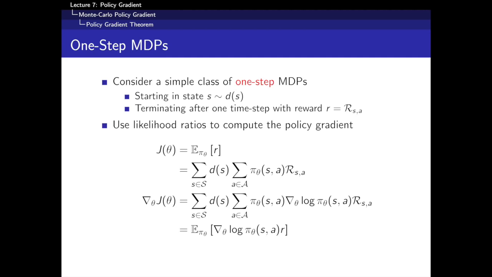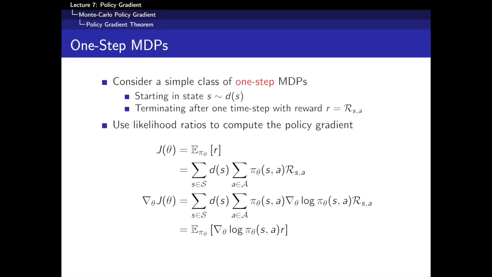So in this one-step case, all three of those objective functions we talked about become essentially the same. Our objective function is just the expected reward under our policy. We want to find the parameters which give us the most expected reward, so we want to find the gradient of this and ascend it, which will give us more expected reward. If we're thrown into any state and we pick an action according to our policy, we want that to give us the most reward.